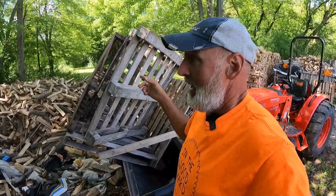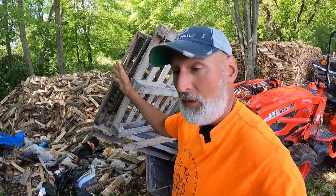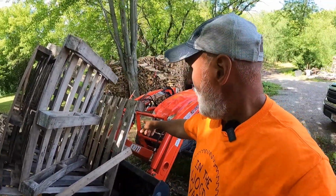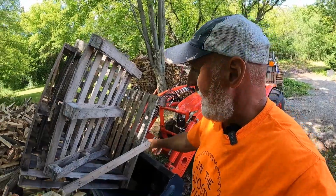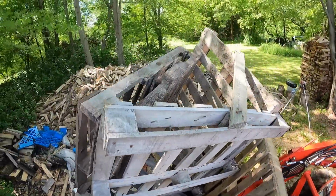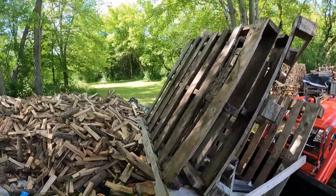But in this case, I didn't have any of these corners over here because this wood over here has never been stacked with corners like this. So what I found works really good is to put one in just like this, so it's the L shape facing up. And then I tip another one in, as you can see, with the V going up and in like that. Then I stacked a couple single pallets out front, and that way I can move them around pretty easily in the wood yard.